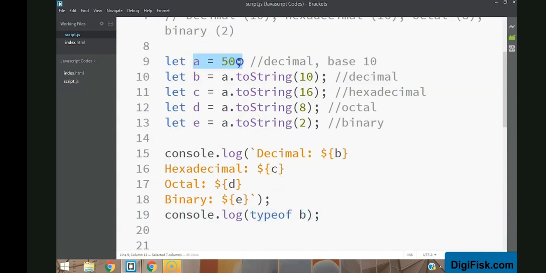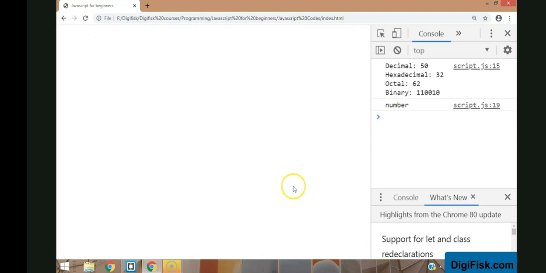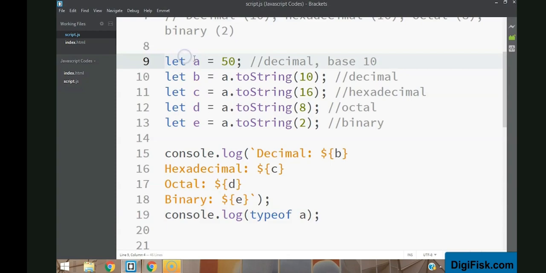But if I check for typeof a, it would probably be a number. Yes, it's a number. See, look at that, number. So the toString method converts numbers to strings, and it uses different bases to display them in the different number formats of mathematics.